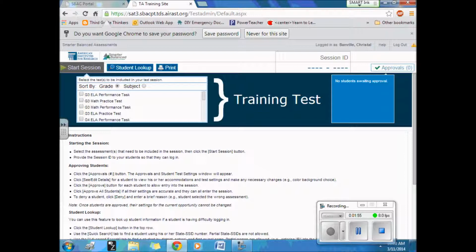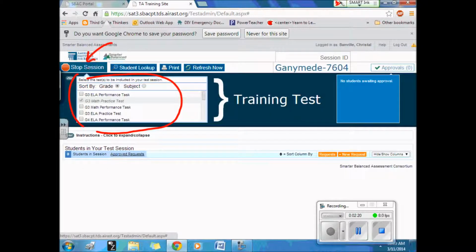All right, so once you're in, this is exactly what it will look like when you administer the real Sbac test. If you look up over here, you can pretty much ignore all of this down here. What you want to do is select the test that you're doing that day. So let's say we're doing the math test. All I have to do is click this, and you see that this lighted up in green, start session. That's all I have to do. I just click start session. And you'll see now that I have this new code that was generated here. This is what the students are going to have to type in when they log in, and that connects the student to the teacher.